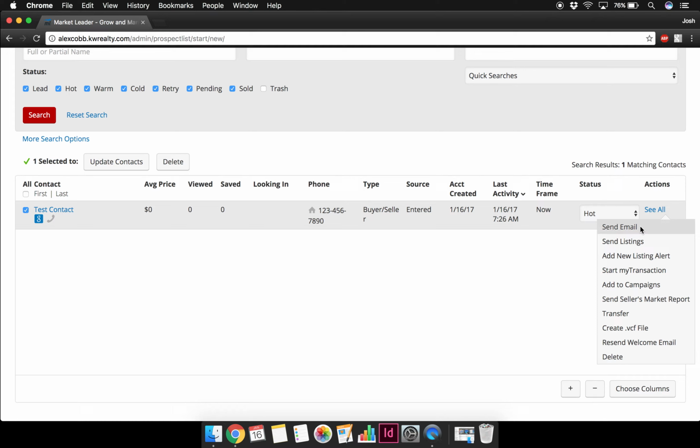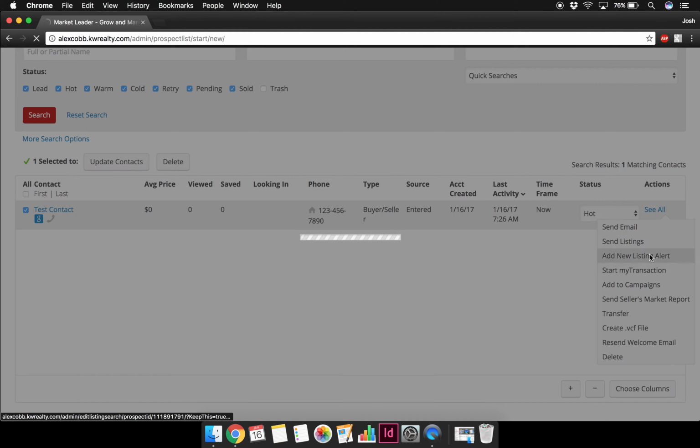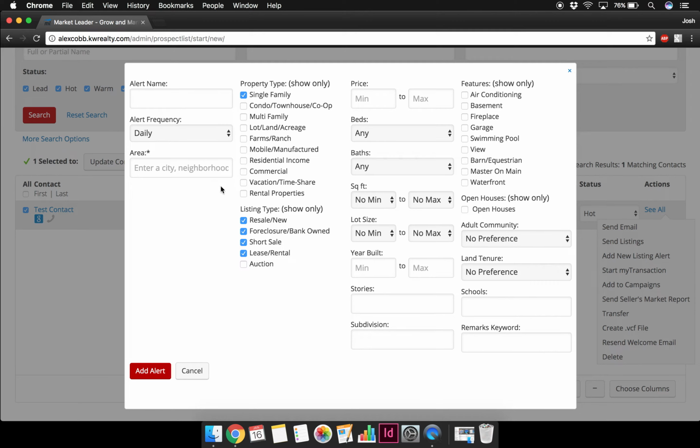You can send them an email from our system, send them a specific listing. You can add this contact to a listing alert. What a listing alert is, will email them the automatic properties that meet the criteria you are putting them on so they can see exactly what's on the market as soon as it hits the MLS.